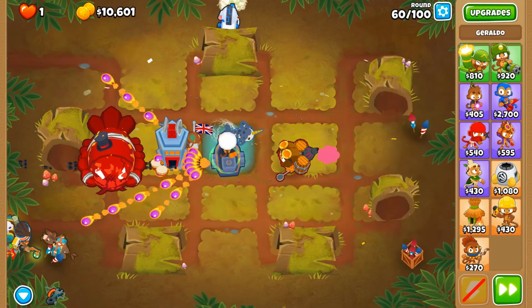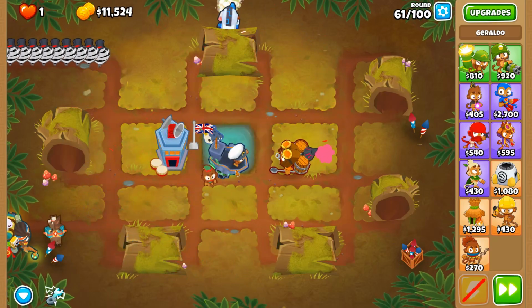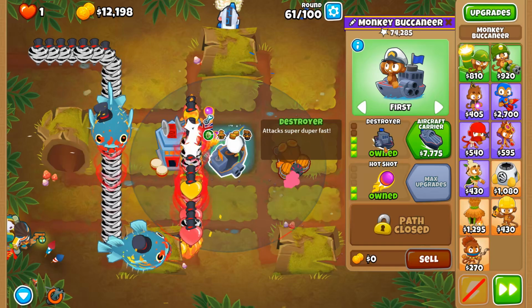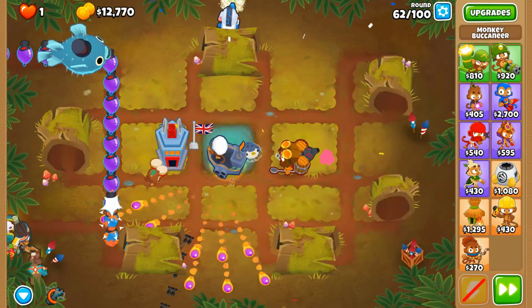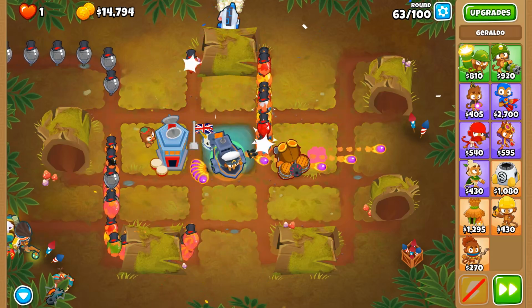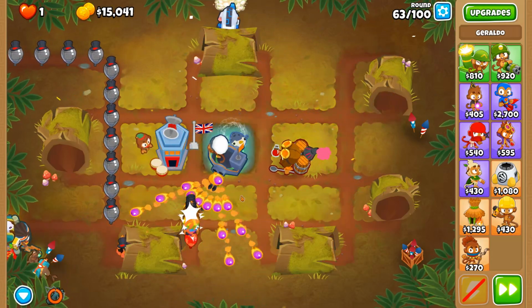First BFB of the match. How will we fare against it? Very good. And by the way, we're going to be doing this 2 Megapops challenge with a tower that costs just above 3,000 monkey monies, which is insane. Now, do we need Jerry's Fire for this round? The answer is going to be no. Do not need Jerry's Fire at all.